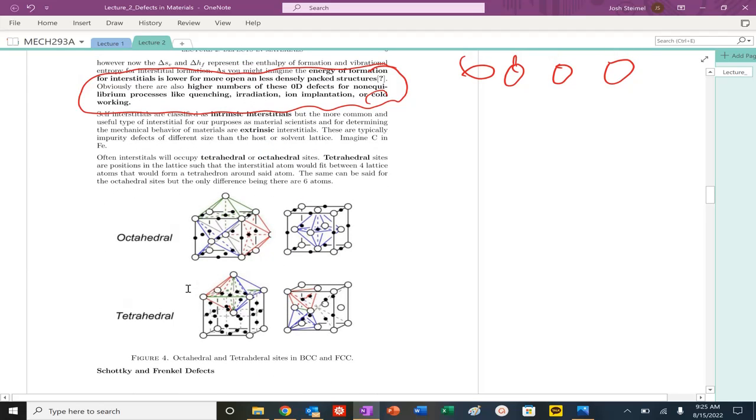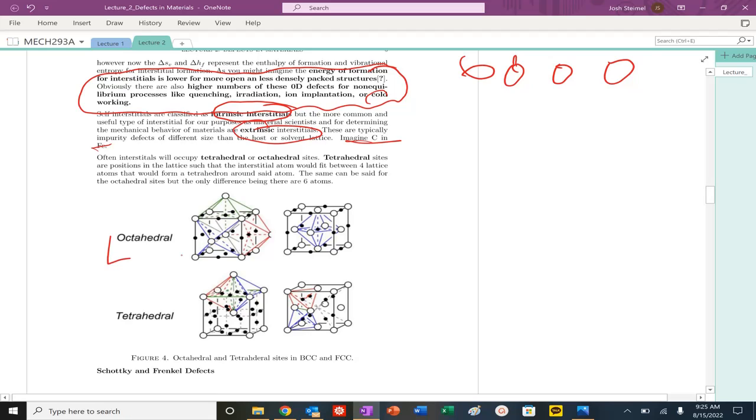But before we get to that, we keep talking about these interstitial sites. We've talked about intrinsic interstitial sites and extrinsic interstitial sites. We just talked about that example of carbon and iron. But how do we actually classify what these interstitial sites are? The way that we typically classify them is by their number of nearest neighbors. What is the number of atoms that they fit in between? How many nearest neighbors do I have for that interstitial site?